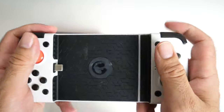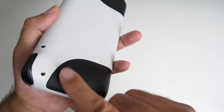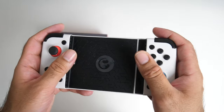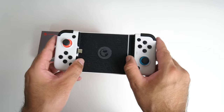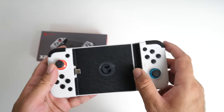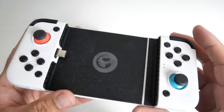And again, all feels nice, GameSir quality, so always impressed with their quality. The black parts are made from rubberized plastic, so it gives you a nice grip to the controller. And watch this, people. It extends to quite a far distance. And if you want to know what's the biggest phone that will fit in there, I will definitely show you practically.